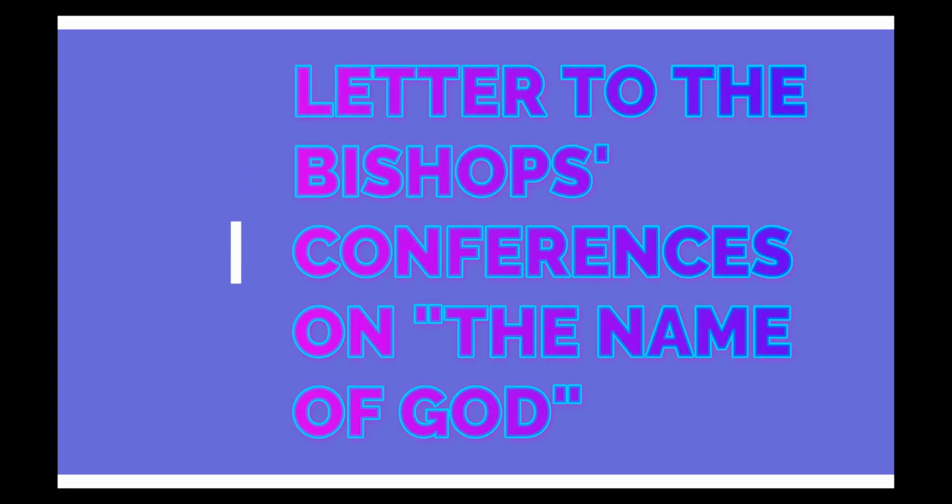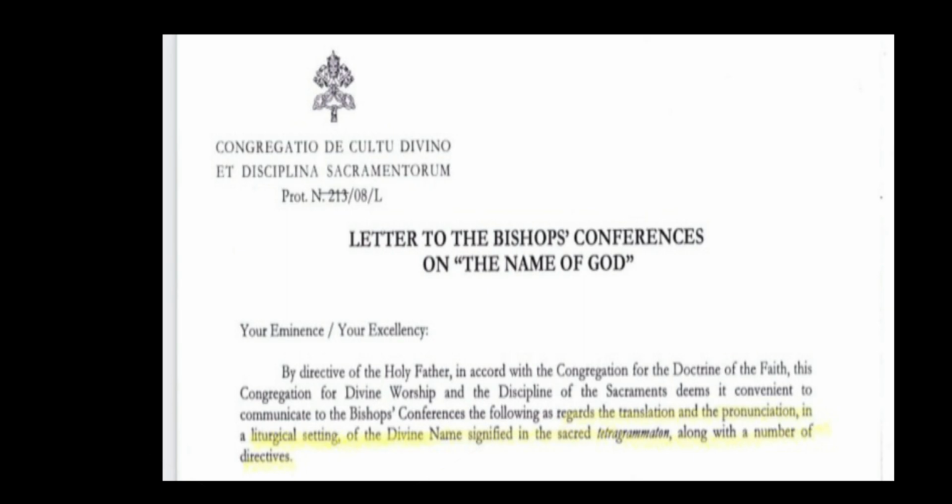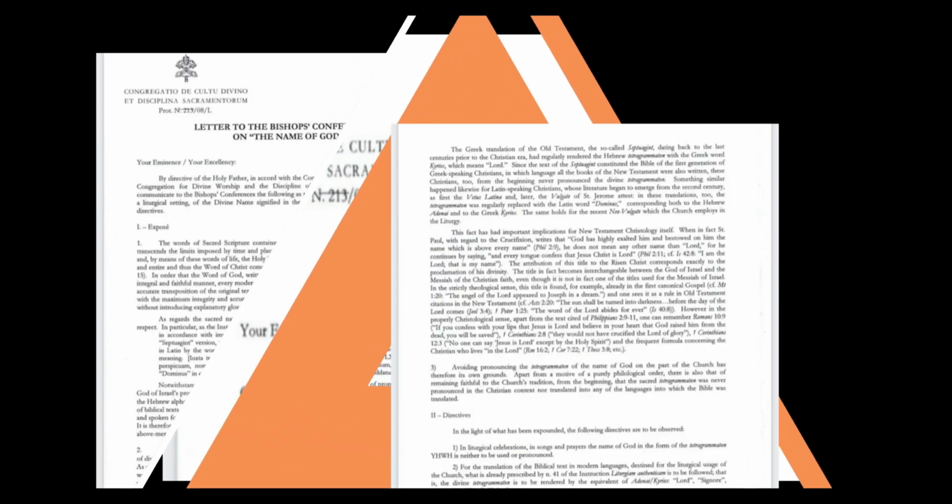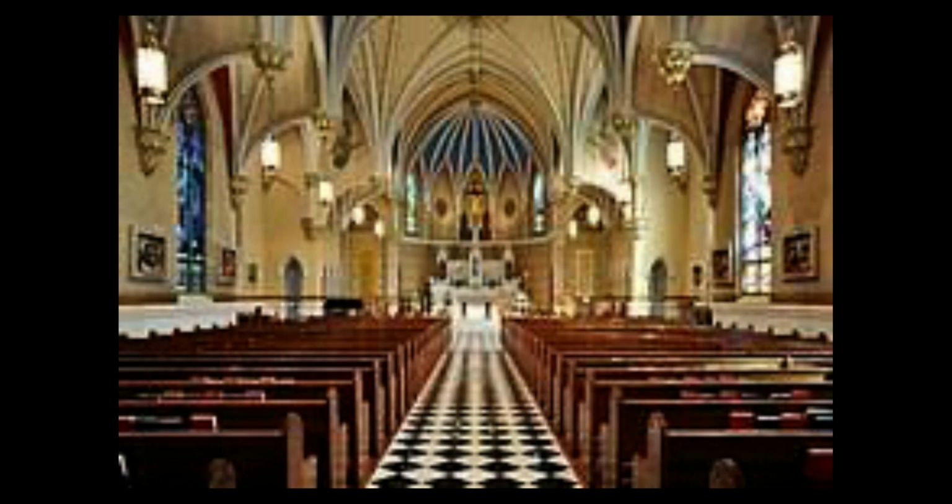The letter is titled Letter to the Bishops' Conferences on the Name of God, dated June 29th, 2008, intended, as stated in the introduction, to address the translation and the pronunciation in a liturgical setting of the divine name signified in the sacred Tetragrammaton, along with a number of directives. So basically, this letter is an outline on the translation and pronunciation and how it's supposed to be written and said in church according to the church.